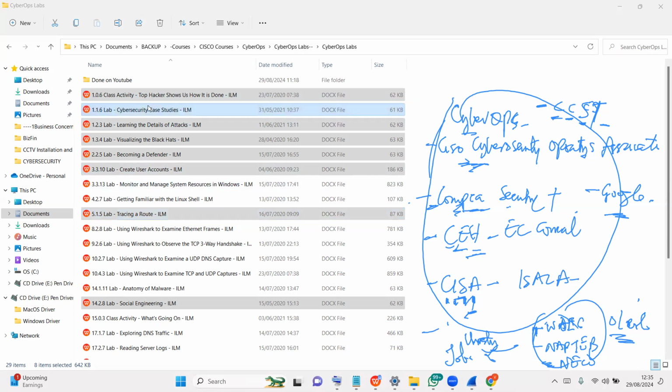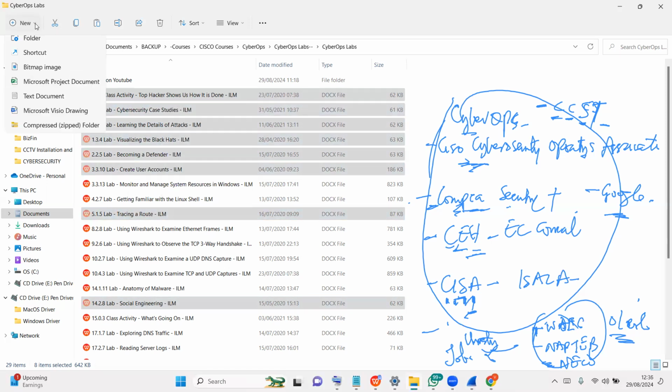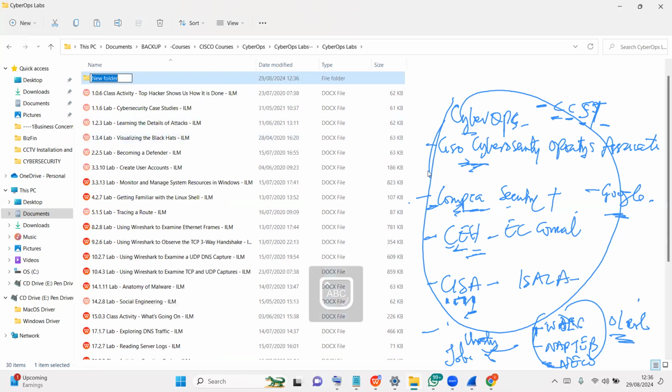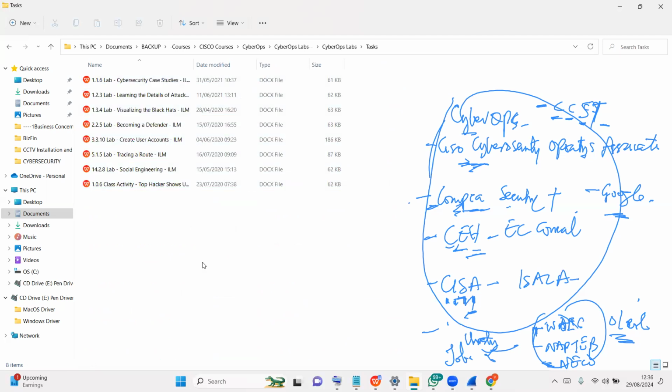So labs 1, 2, 3, 4, 5, 6, 7, 8, they are the easiest labs across the labs that we have. So I'm going to cut them. Right? I'm going to create a folder. I'm going to have this as tags. Right? So there are 8 of them. So I'm going to give each person 2. So you're going to go through them and you're going to present to us next week in class. So we just give you averagely like 30 or 40 minutes.